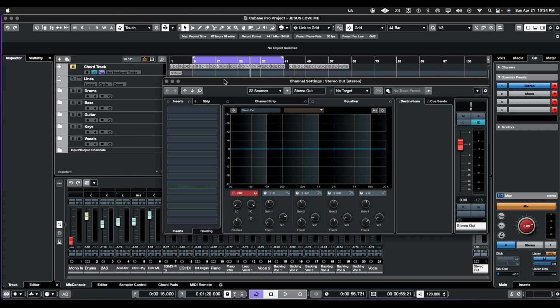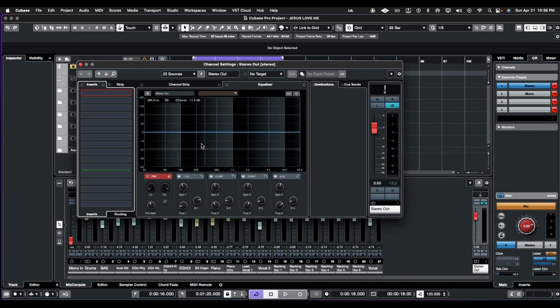So with EQ, you can make your whole mix brighter if it's dull. And then with a compressor, you can make the whole mix punchy. Alright, so let's begin with an EQ. Let's just use the EQ in Cubase. This is a very good EQ. So I'm going to do little moves, subtle moves. Little cut, a little boost here and there. So just watch the way I'm going to do it right now.